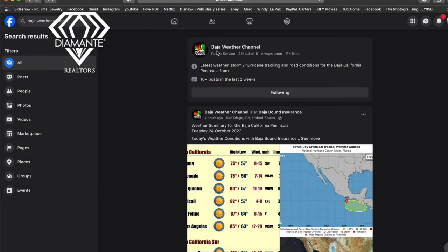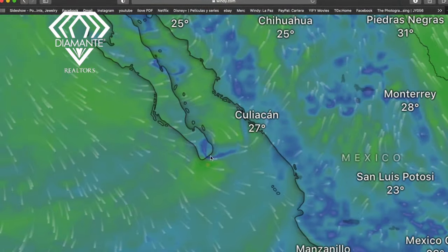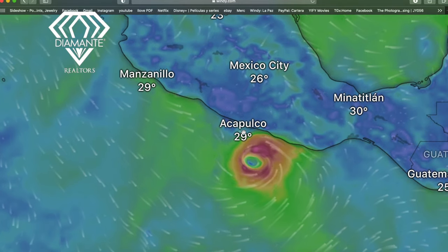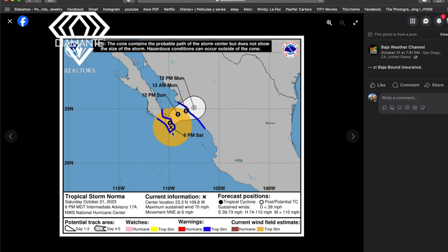Starting with hurricane preparation: there are a lot of great websites with information and tracking that's very accurate on storms. Always great to be up on that — get automated alerts and keep an eye on where the storms are going, the size of them, the width of them, and how close they're going to be to your region. You can judge what sort of preparation you need to take just based on these websites alone.